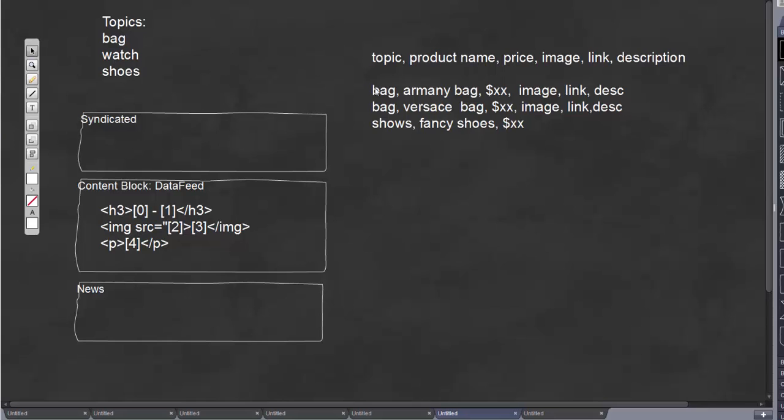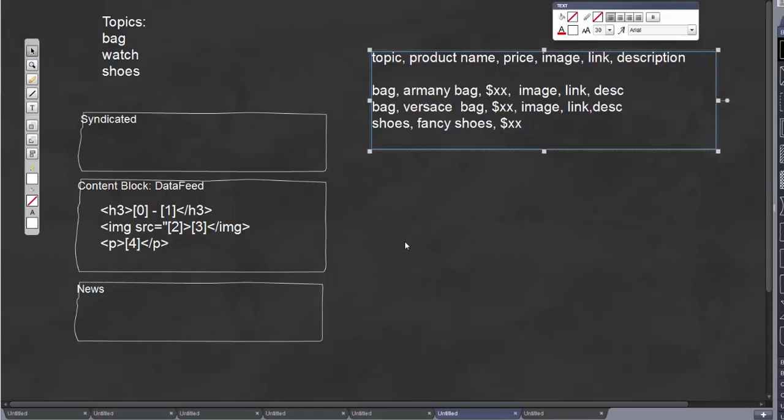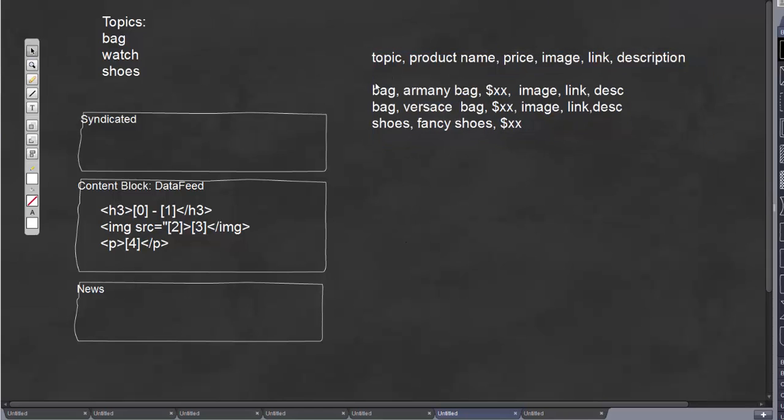So let's say in this example we have Armani bag, Versace, with the price. Then when content is created specifically for bags, with images, might be video, it will embed not a random record, but one for the specific topic, bags. The same will be done when the topic is shoes, and you can see that.